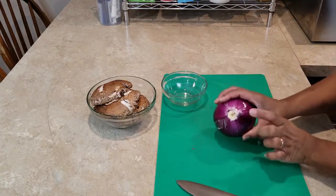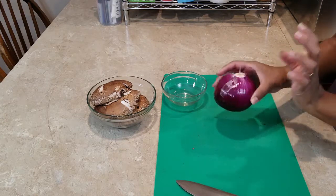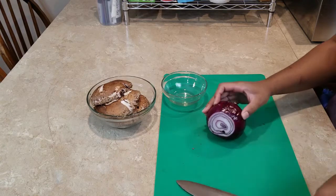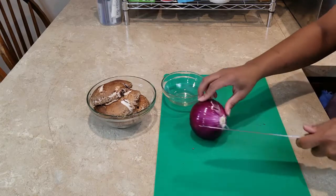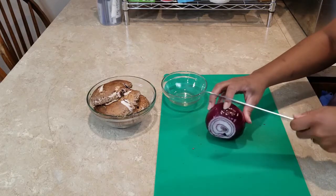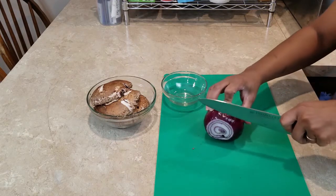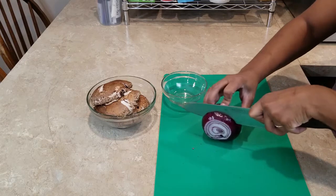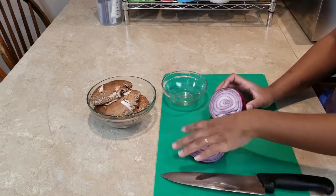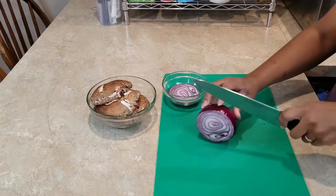So you want to keep the root part intact when you're doing this, because if you were to remove it, then your onion would start to fall apart. With the root intact, it keeps the onion whole, and it's easier to cut and easier to manage. So like I said, I want my onion sliced really nice and chunky, and that looks really good because I'm going to season these and grill them as well.